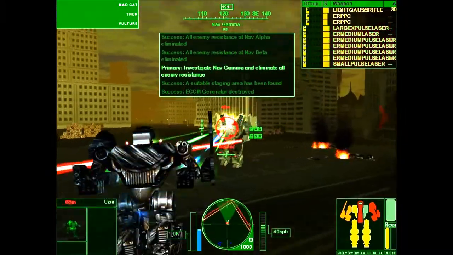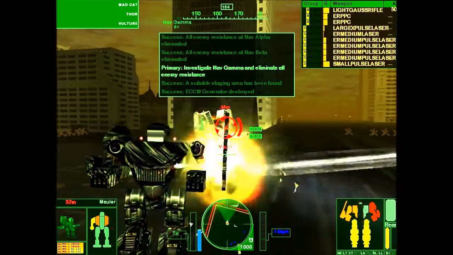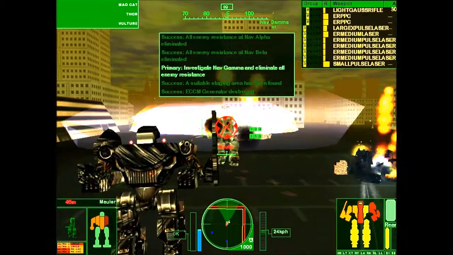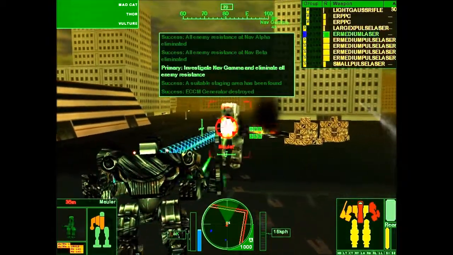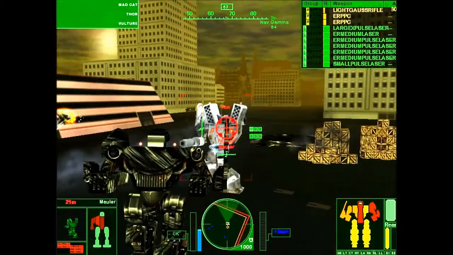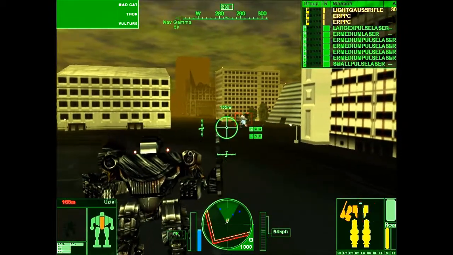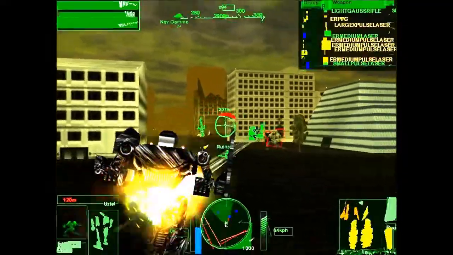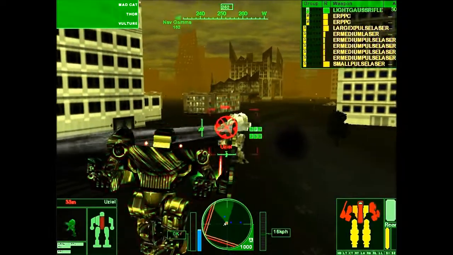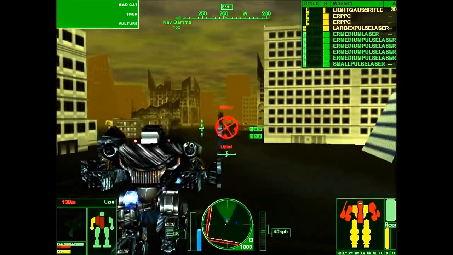There's an underground garage here that looks fairly untouched. Should be just what we're looking for. Warning. Damage critical. Target destroyed. All enemy forces at Gamma eliminated.